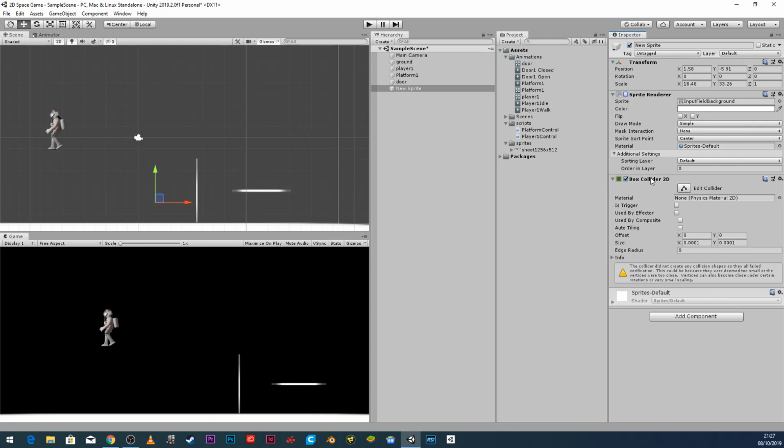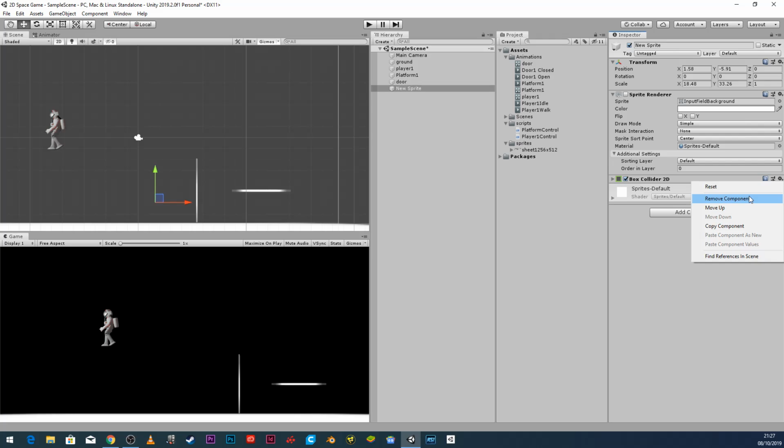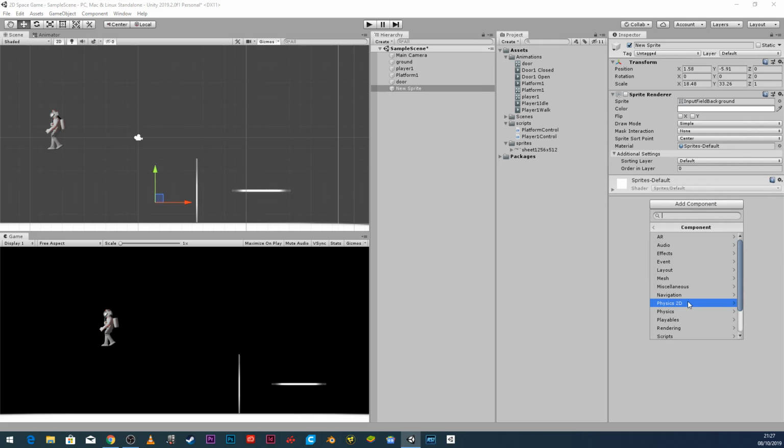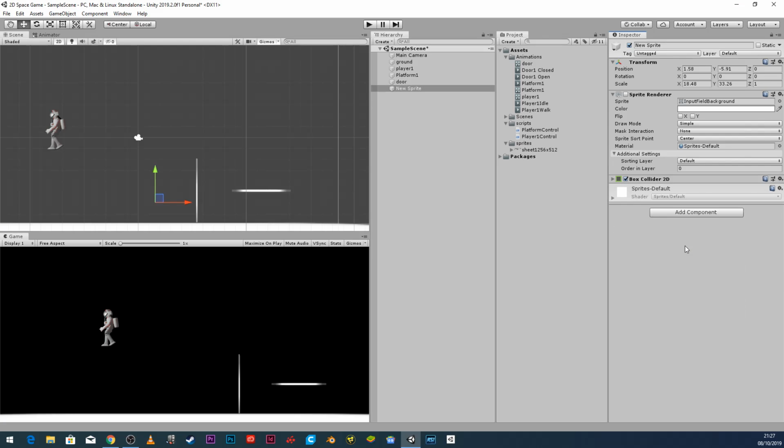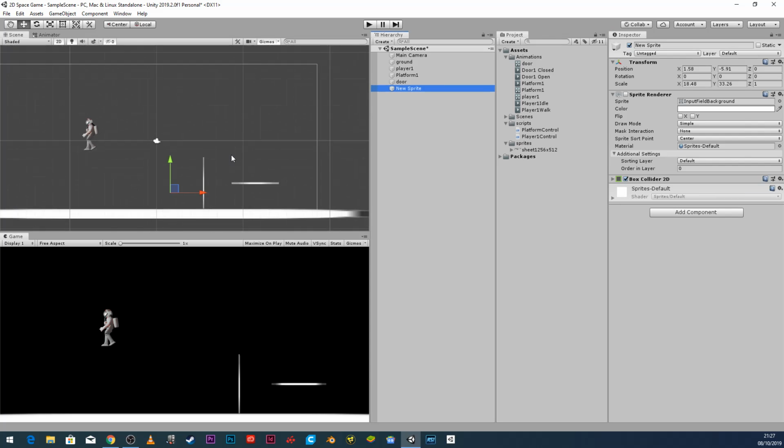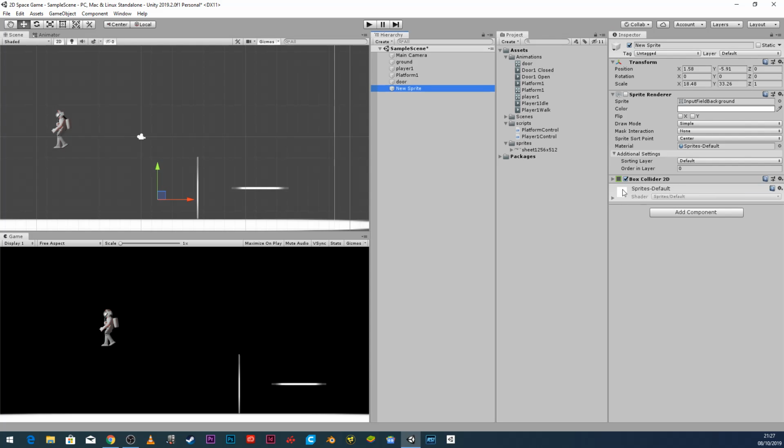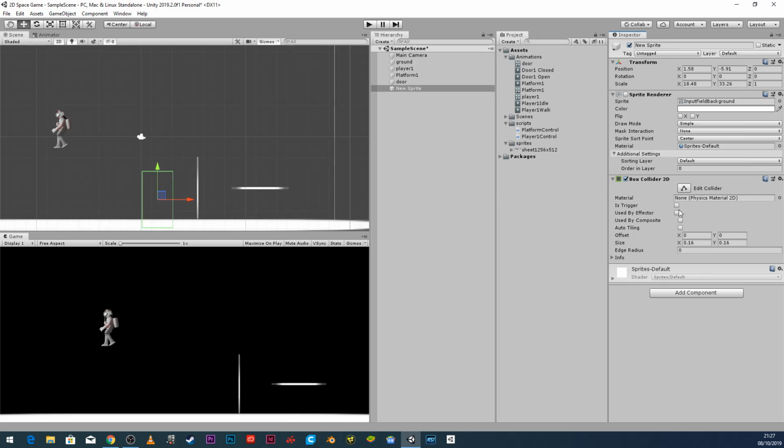Now when I click on the box collider, actually let me delete that and add it again. Physics 2D box collider. Okay. So my box collider now, when I put it on originally, it was the same size as the sprite. So this is my box collider. But I can't see the sprite. So the sprite is there, but I've just turned it off, so it's not being rendered.